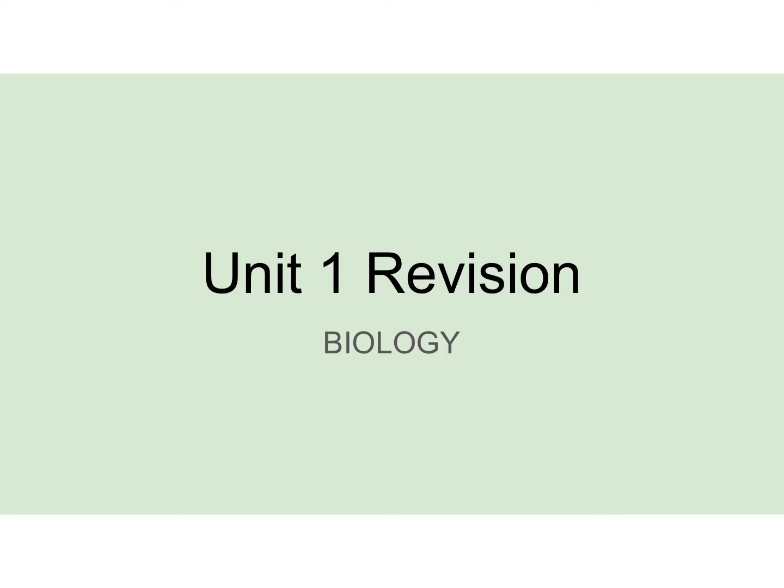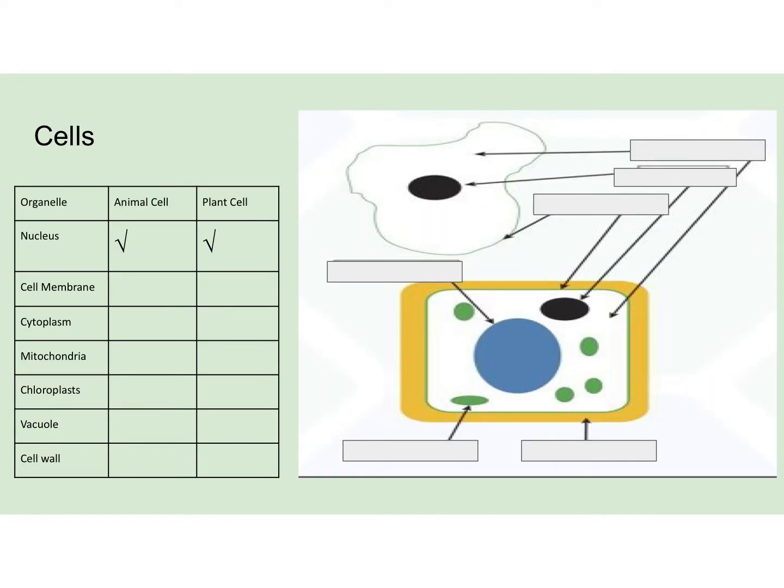So these are a series of revision slides for Biology, Unit 1 Applied. So I'm going to talk my way through and explain what I'm expecting from you. First off, all you have to do is label these plant and animal cells and discuss whether they're in a plant or an animal. Okay, pause the slide, have a go, and then in a minute the answers will appear.